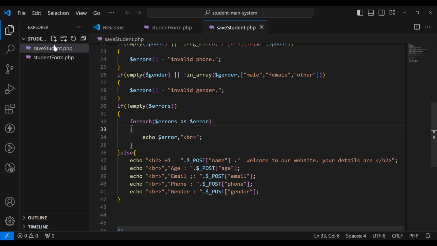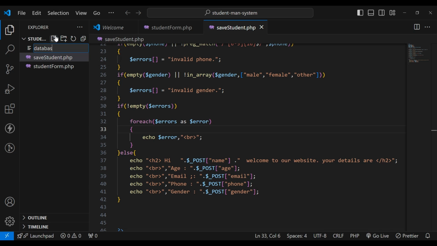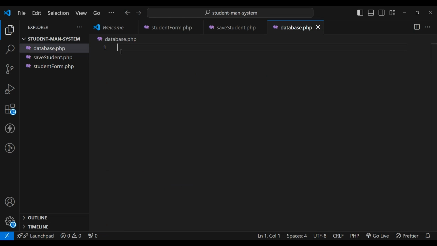We will create a new file, that is database.php. Let us start a PHP script there. Less than question mark php, then question mark greater than symbol.